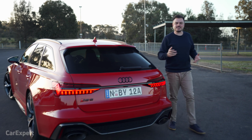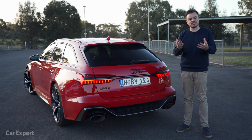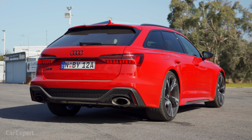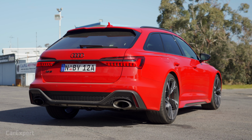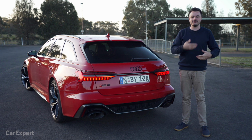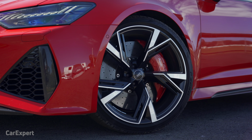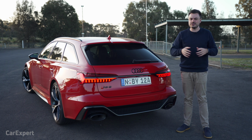Okay, the Audi RS6, I am absolutely in awe. This car is fantastic. It is just as good as I remember the last one. The 4-wheel steering setup, I reckon it could just do without that for Australia. I know that it's an option overseas. I reckon we could just delete that and just have a regular car with regular steering. I think it's just a more natural experience. And I found with cars like the 8 Series, it kind of just ruins the driving experience.